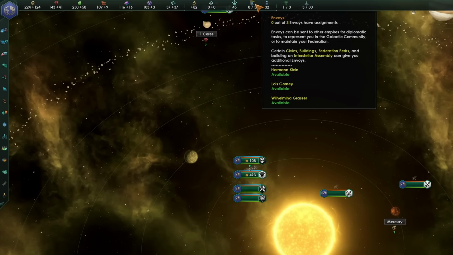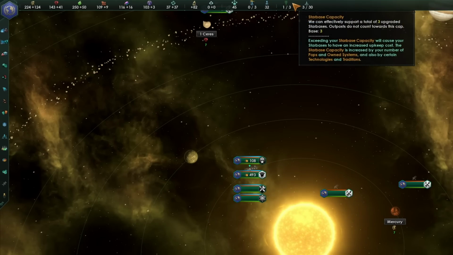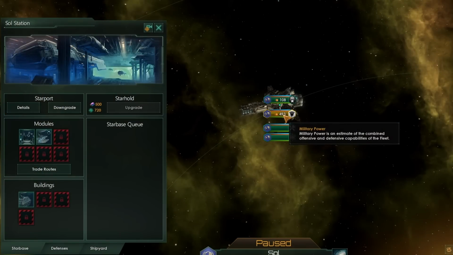But you will first have to discover aliens before you'll find any use for them. The number written below Empire population tells us what the population of our empire is. Our starbase capacity represents the number of upgraded starbases we can have in our empire. At the center of our solar system, we start with a single upgraded starbase.